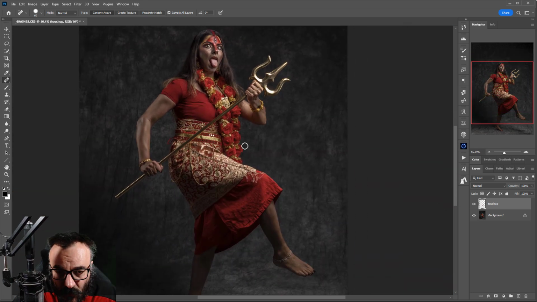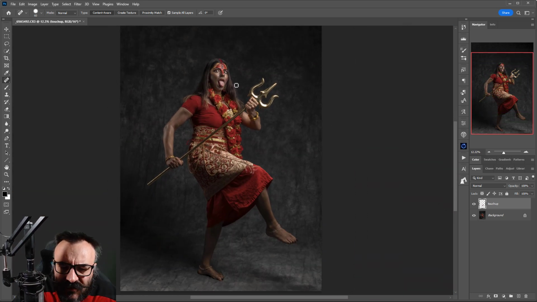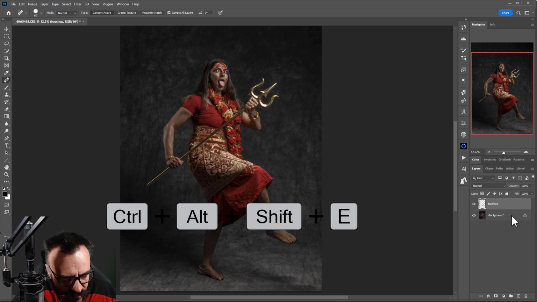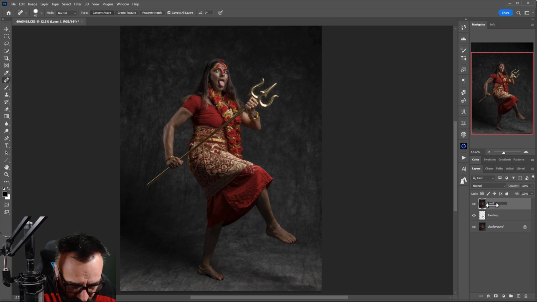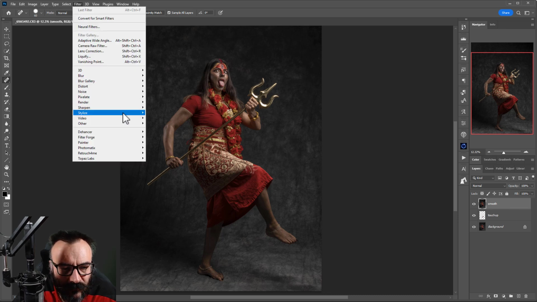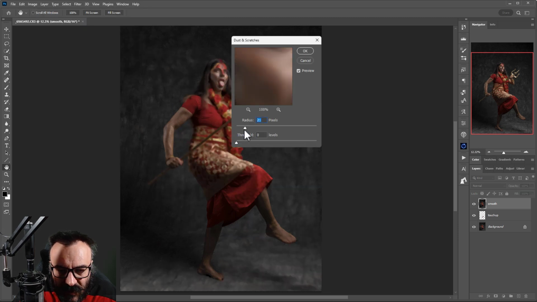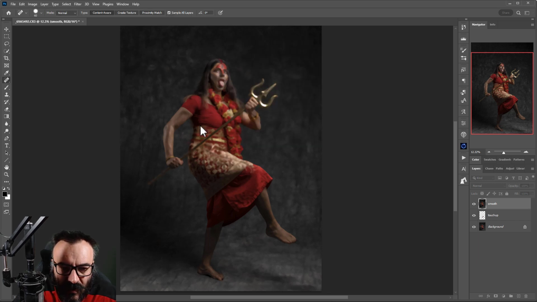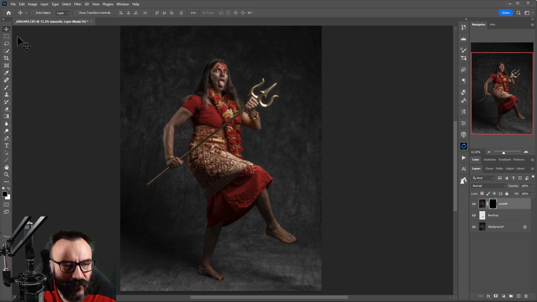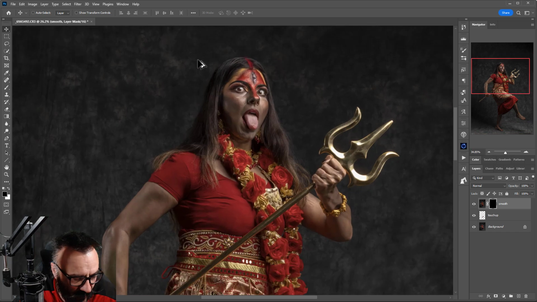So let's go ahead now. I want to smooth a little bit on the skin. For this, we press Control Shift Alt E, Command Option Alt E. It takes all visible layers and creates a new one. So we'll just go smoothing on this, and for this we'll go Filter, Noise, Dust and Scratches, and depending on the size, I'm just using 20, probably 20 will work, 20 pixels. Okay, let's click OK. I don't want this applied to all of our image, so I hold down Alt or Option and click on the mask, which creates a black filled mask for us. It means everything is hidden.